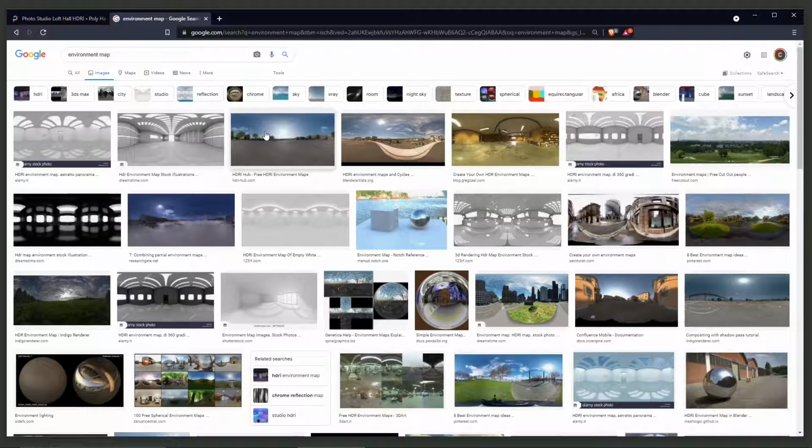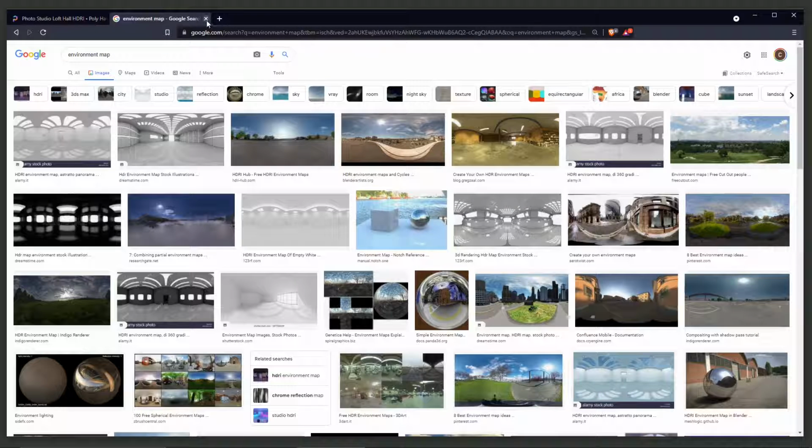So environment maps are used to create an environment or different environments. So with just one application of just one single image, you can have a complete surrounding for your 3D product or object. So it's kind of a 3D scene packed for you. You don't have to model anything, you don't have to do anything, just add the image and that's it.